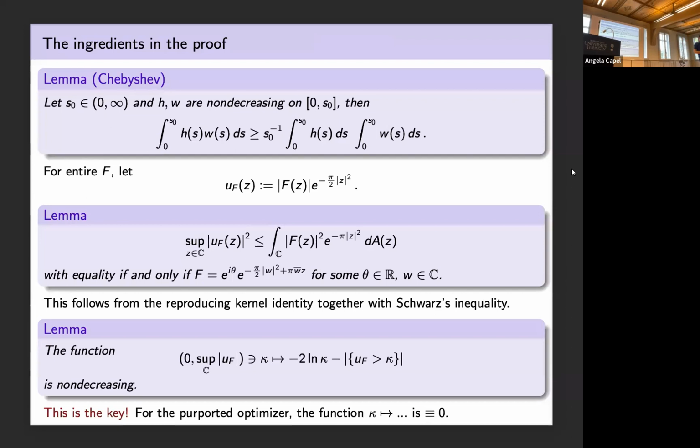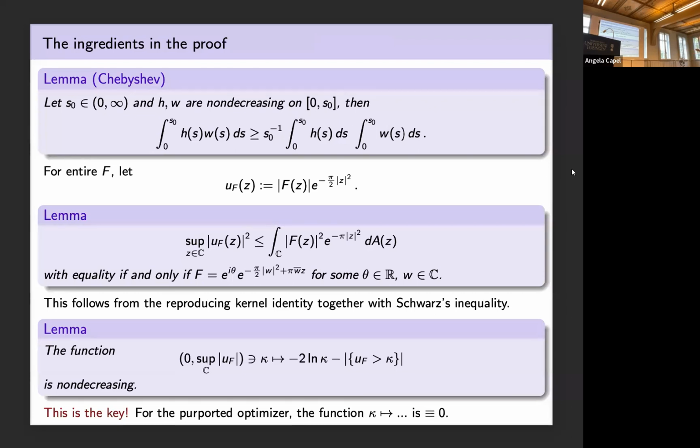But now I'm making the problem harder by saying that the function h that you're optimizing over has to be increasing as well. So you cannot put a delta. I forbid you to put a delta at the starting point, because the delta is the most decreasing function you can imagine. Now you can imagine what it means that it's an increasing function. It means that you always have to push more mass to the right. But originally, you wanted to put all the mass to the left, so it's not hard to imagine that the solution is to make h constant. Right? That's the slowest you can make it increase.